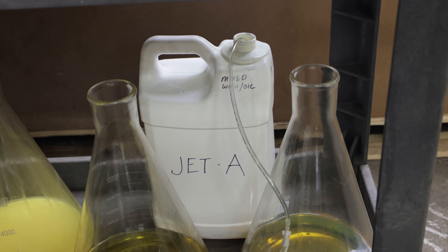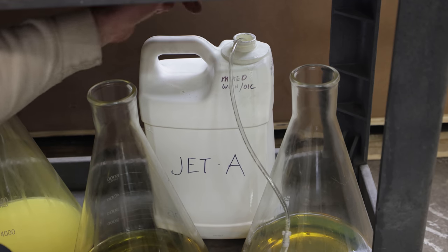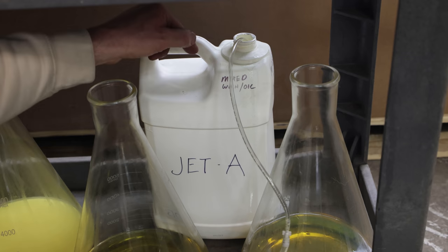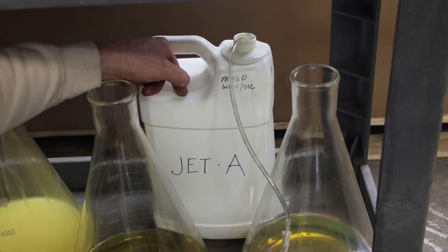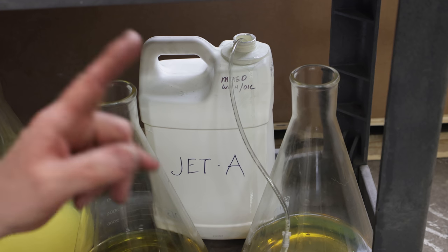I'm not sure how much all this snow weighs, but that wall of snow is pretty big, so for this test, I'm looking for the maximum amount of thrust possible. So I'm gonna go straight with the jet fuel because that's what made the most power in my previous test. I'm still looking into why diesel didn't make enough thrust, but I think I have it figured out.